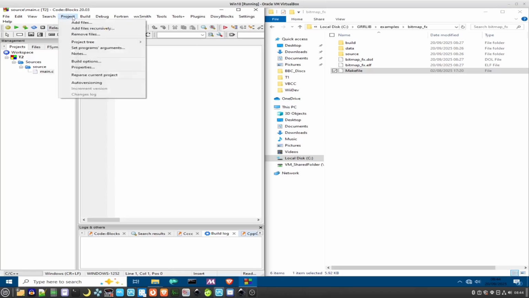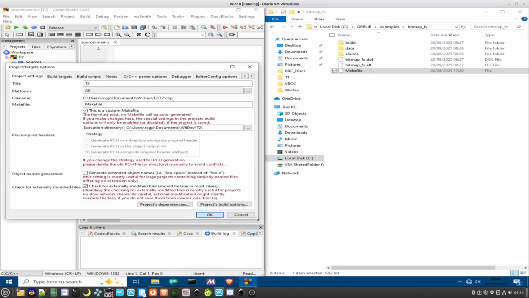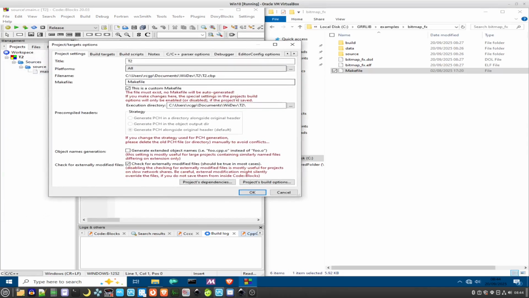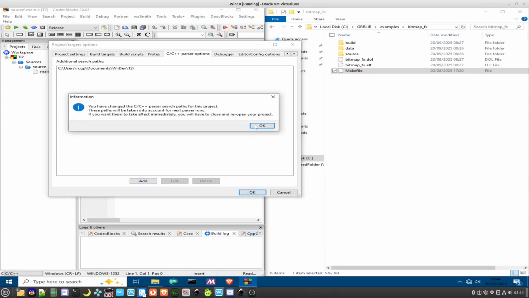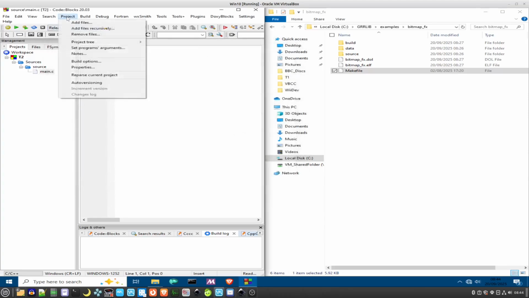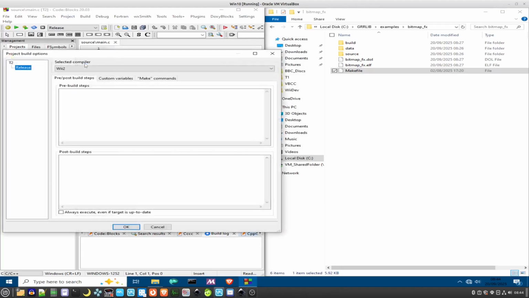And then go into our project again, go to properties, then go to parser options, and then just add in our path there. And go back into there. We're going to build options this time.